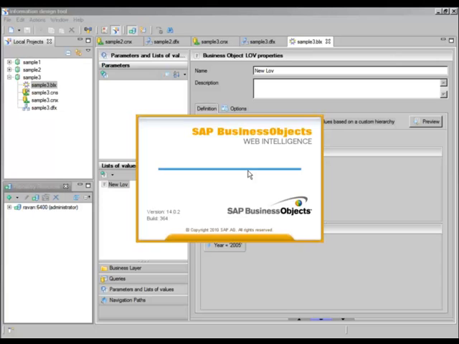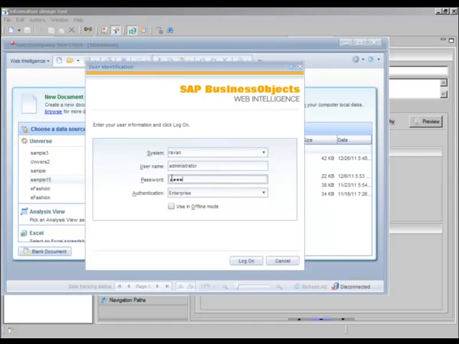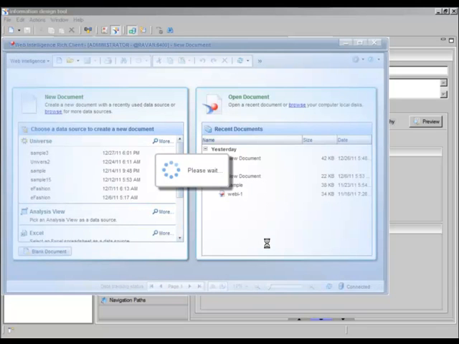Now you can take your own universe, your universe sample 3. Click on log on. Now the list you can see only for 2005 without duplicates.